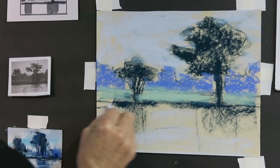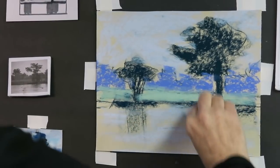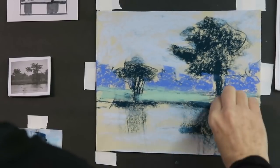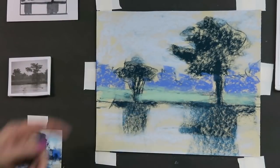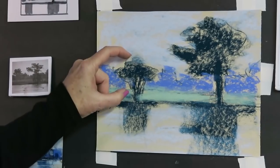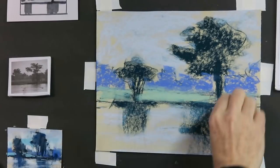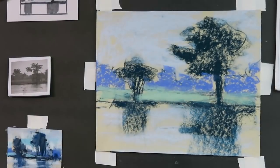That's the first layer. I could put a little bit more of the water down in here, and I also need to pull a little bit more of the reflections. Now this tree, watch, it's not as tall, so I want to make sure the reflection matches up. I don't want to go all the way to the bottom because then it wouldn't reflect that tree properly, whereas this is going to go off the page. Now I'm ready to move on.